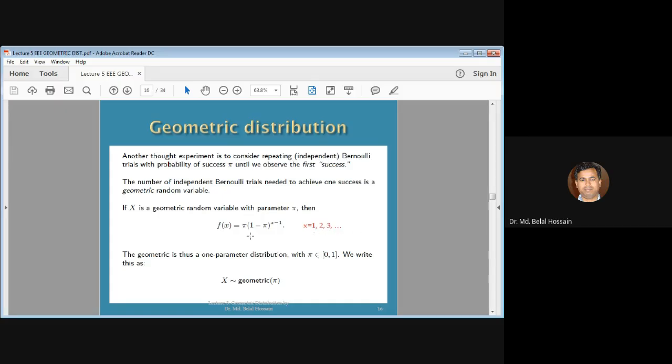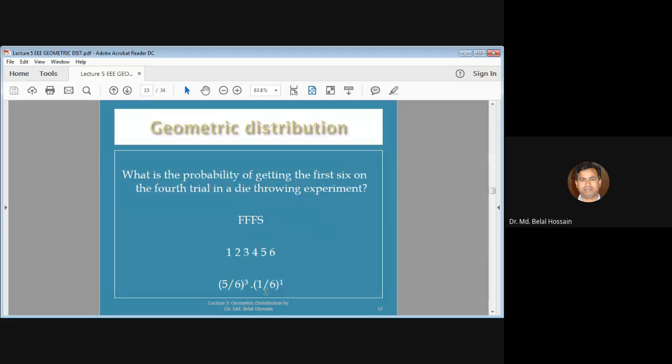Okay, so from where this form is coming, you see, this is pi, the probability of success, 1 by 6, and here 1 minus pi is 5 by 6, because we have 5 possible outcomes, that is transient failure, because we're looking for the 6. So this is 5 by 6 to the power 3, so 3 is x minus 1.